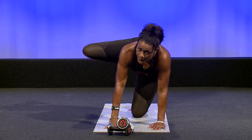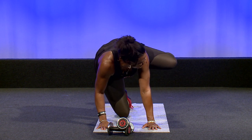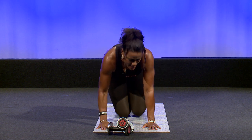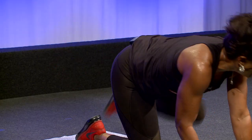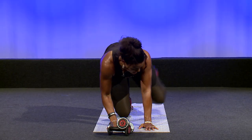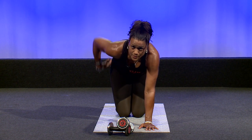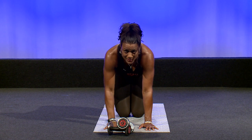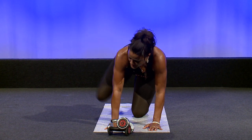So again, that's going to be up, out, bring it back in, and then take it down. Again, up, out, in, and down. Up, out, in, down. Up, out, in, down. Shoulders, abs, obliques, glutes. Everything is involved, believe it or not. Protect your knees with a pillow or something like that. Again, up, out, in, down.